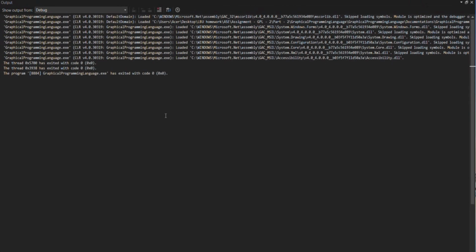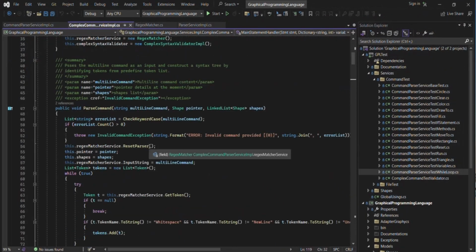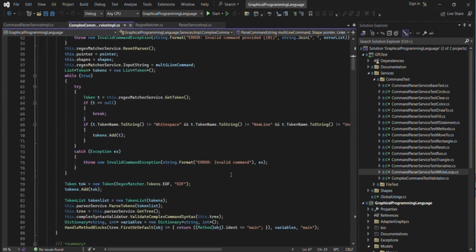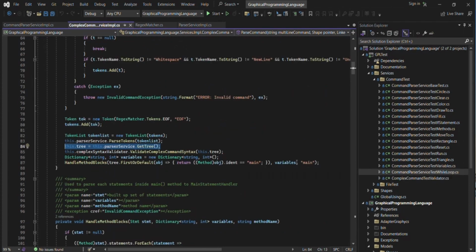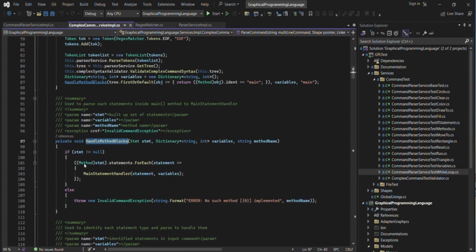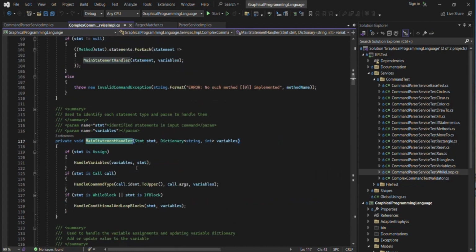To handle this, when we pass the multi-line command to the complex command implementation service class, we build up the tree first, and then within the main method we pass it to the handle method blocks. Inside the handle method block, we take each and every statement and pass it to the main statement handler method. Here is the place we use this variable dictionary.